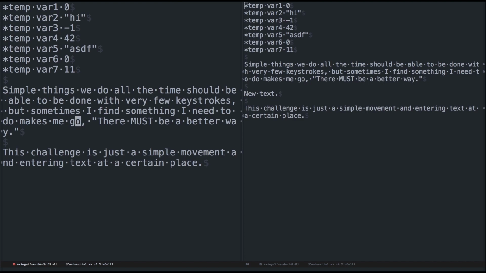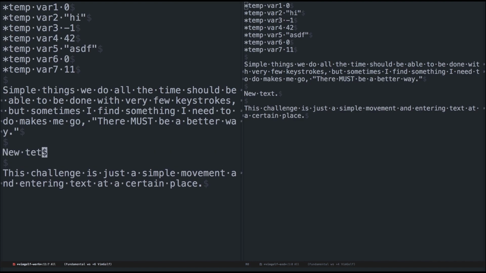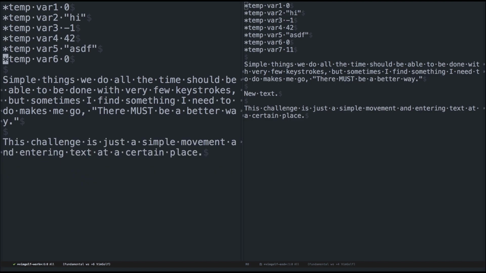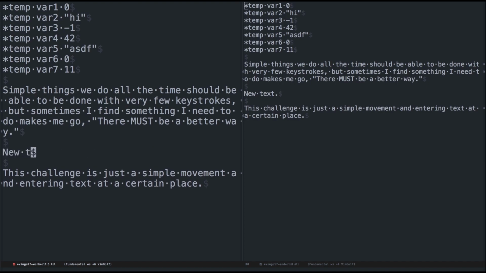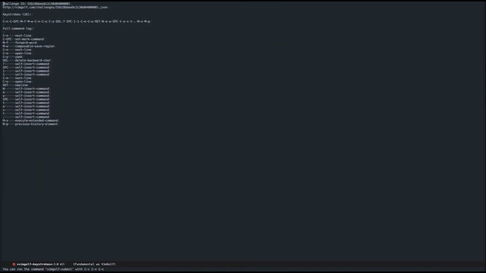So you'll see an extra keystroke there. Oh, dang it! It was 7 forward. So you're gonna see a bunch of mistakes here. And I just reset it. Let's try that again. And I failed again. Okay, so 26, apparently. Next line, set mark, forward word. Sounds about right. So does anyone want to give this a bash?